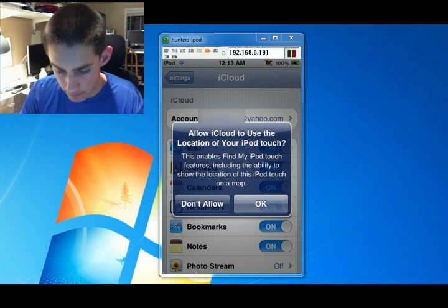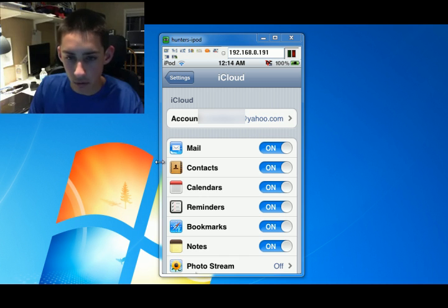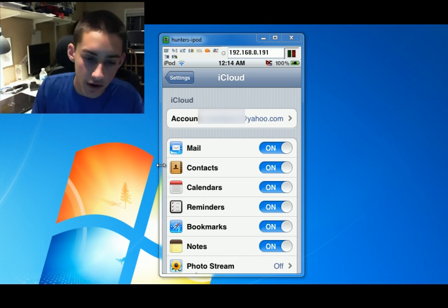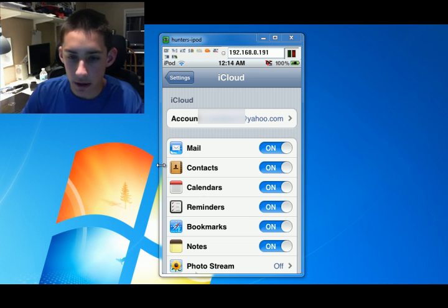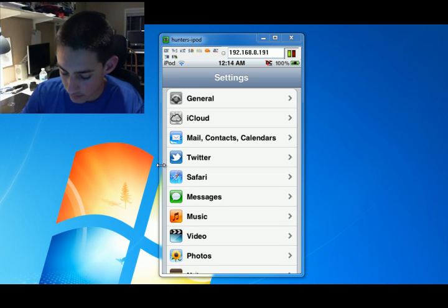So here I am, and it logged me into my new iCloud account, and now I will only get notifications on the devices that are on this account. But one of my favorite things about it is that a common question I get is, well, if I change my iCloud account, that means that I have to buy all my stuff under that account as well. No, that's not the case.